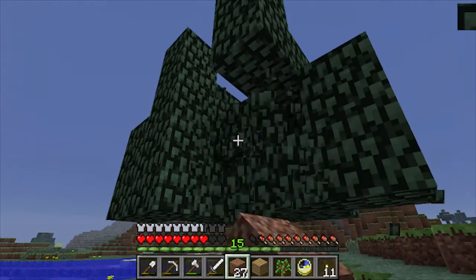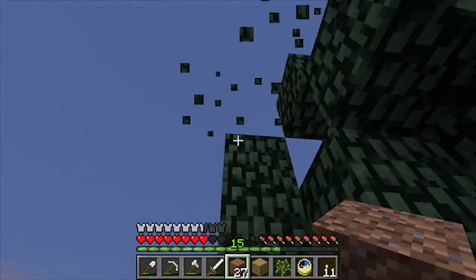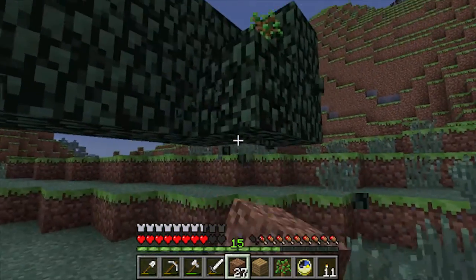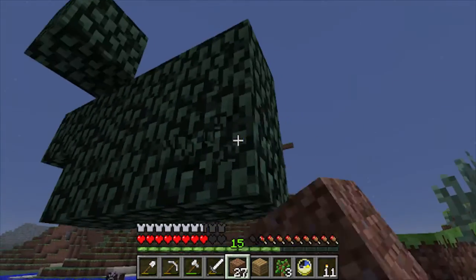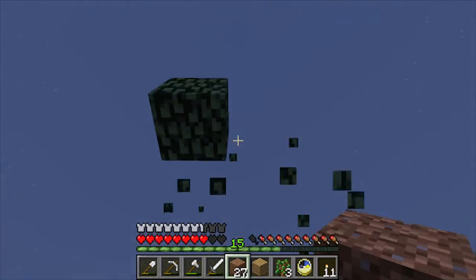Seth Bling did a video on it a while back, I think. But now with hoppers, that's completely awesome. We can do the same thing, but we can just filter it straight into chests, and I think it's going to be great. I'm really, really looking forward to it. It'll help us quite a bit, I hope.